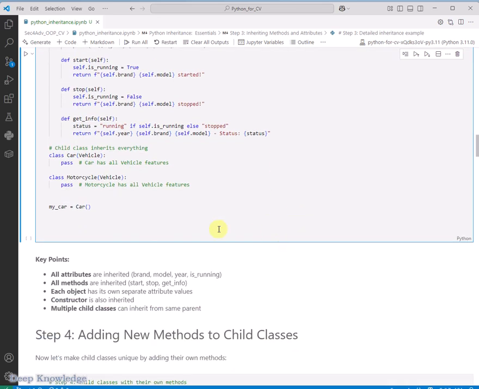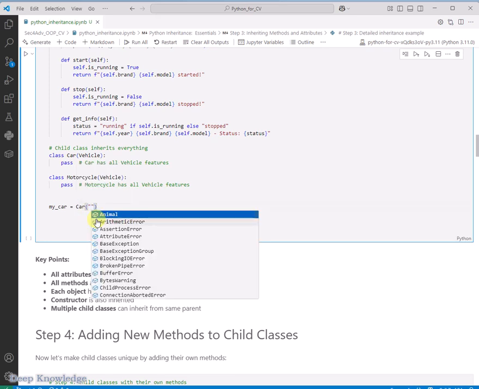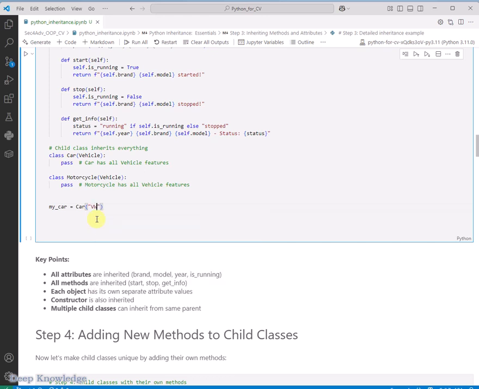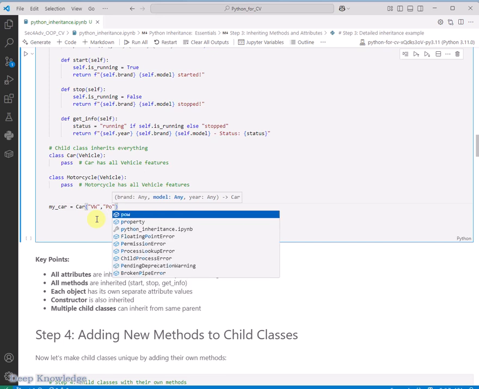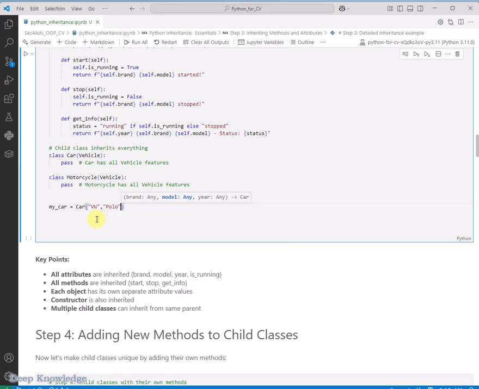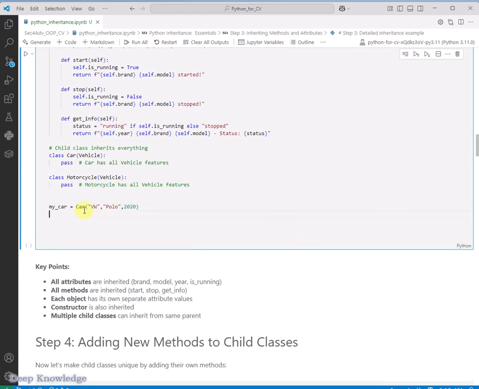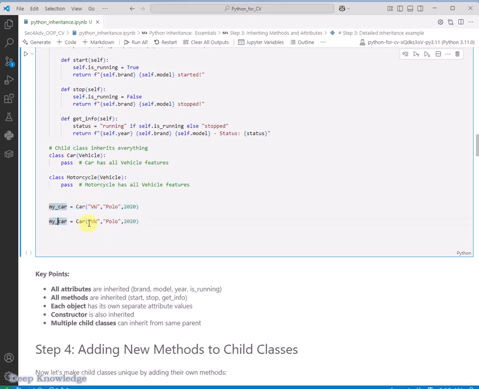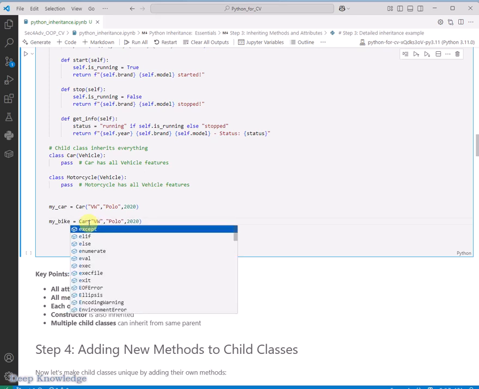So let's see here, car, maybe Volkswagen, Polo, and also the year 2020. This is, for instance, my car, and let's create my bike.